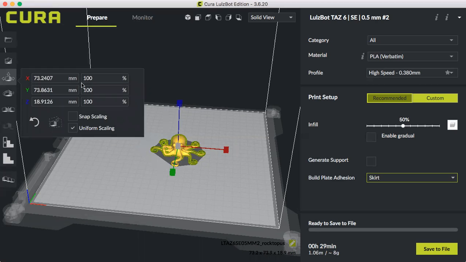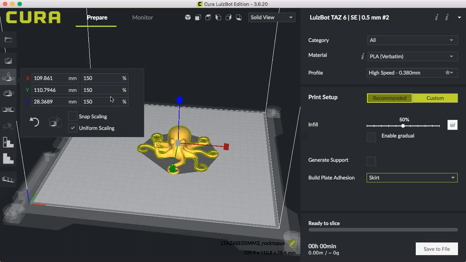Scale, you can do it by percentage, you can do it by exact measurements. As long as uniform scaling is clicked, it's going to scale in all three directions. So if we go 150, it's scaled in all three directions.